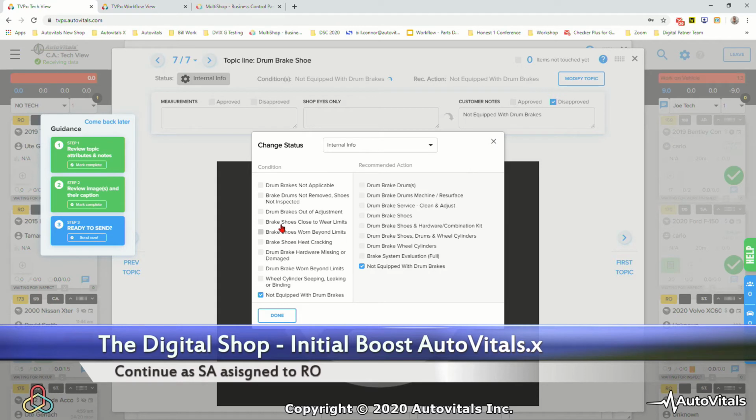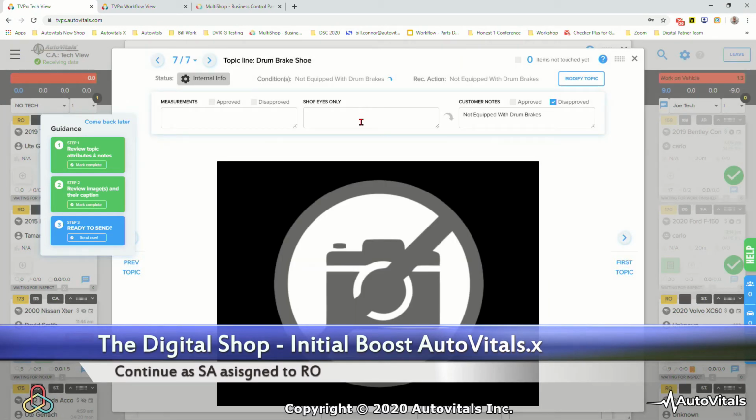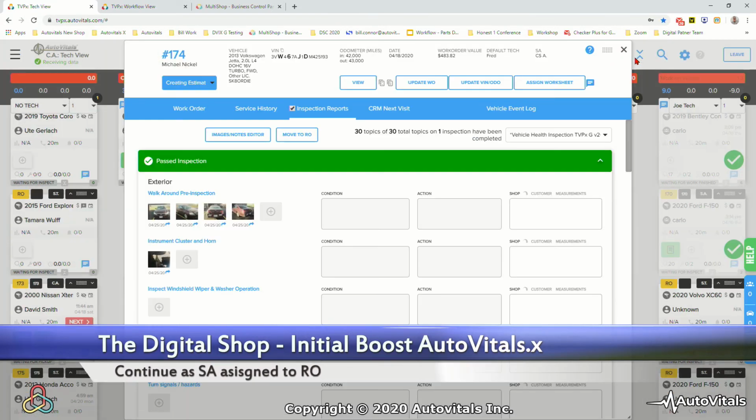If you had any of these things that you needed to change, you can come in here and edit these at this time. So maybe you didn't quite agree with what the technician said. Maybe he recommended to do front brakes and you looked at it and it needs brake pads and rotors. So as a service writer, you can make those decisions. So I'm going to press OK here. You can see that it's automatically moved it over to creating an estimate. So your job is to create the estimate based on the information that was provided here, and then send the results to the customer. So in this case, since I'm using Protractor, I'm going to hit the work order update button.